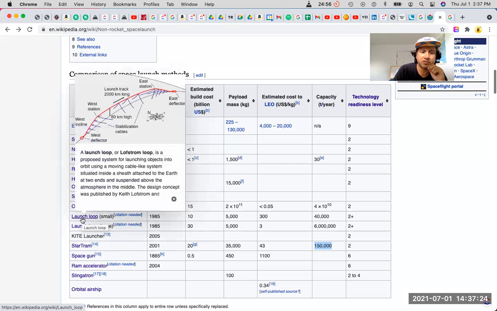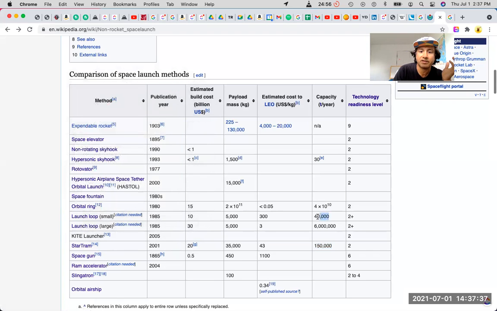That was one thing. The small launch loop is using the same image. I don't know if it's that high, and if it isn't, I don't know how that would really work. And I also don't know what the cost-based analysis for something like this would be. Because if you build a launch loop, but then it turns out it is so much cheaper just to send a whole bunch of rockets that are reusable and land them back once they've delivered the cargo, then maybe it doesn't justify making the actual launch loop. But there are some other options here. I haven't looked at all of them, as you can see.